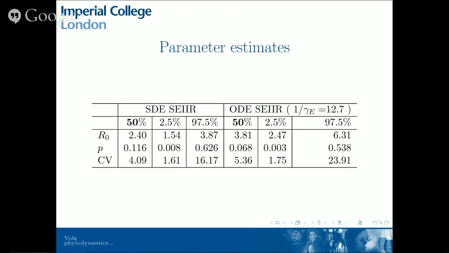So this is actually our parameter estimates for two of the four models that we fit, one with an incubation period of 5.3 days and one with an incubation of 12.7 days. So we calculated the coefficient of variation for these superspreading models. So it's probably around 4.1 to 5.4. And to put that in perspective, the coefficient of variation for a homogeneous model would likely be between 5. So this is indeed extremely high variance in transmissions.